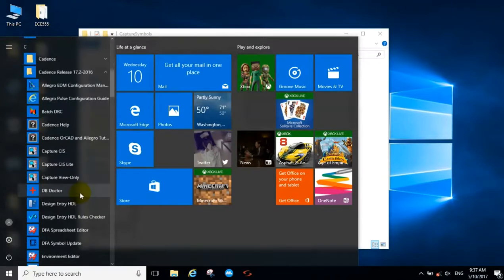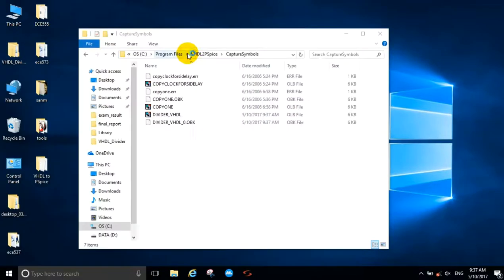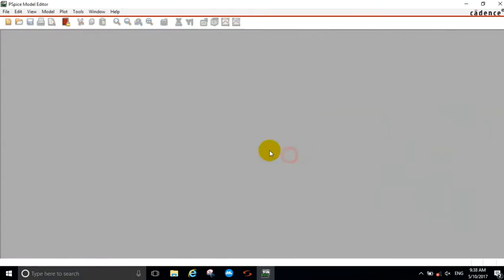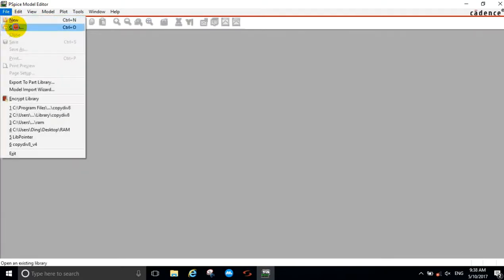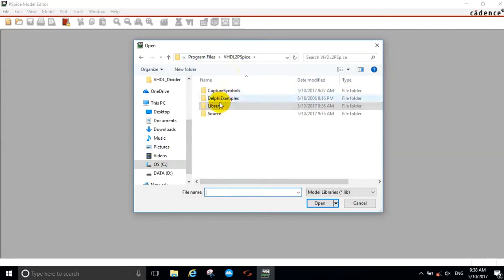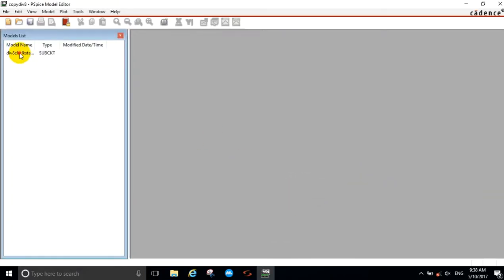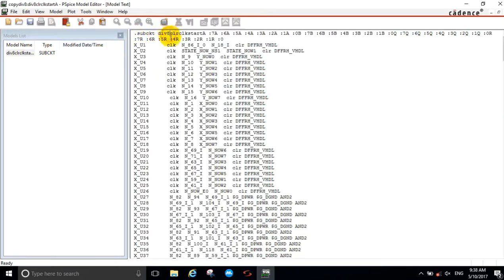We're going to open up Cadence's model editor, and open up the copy of the library that you just created. As you can see, you can observe the pins that are in your model. So what we're going to do right now is just clean up the file so that you're able to determine where your pins will be connected on your model.